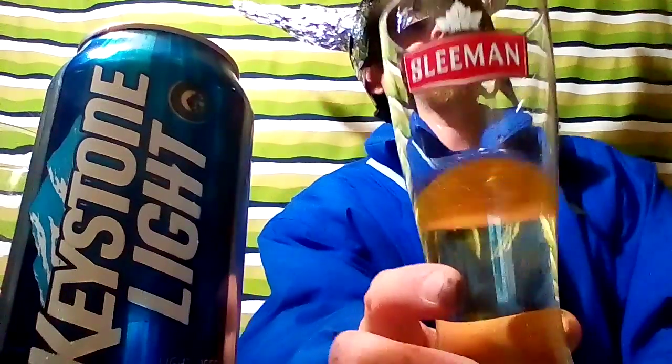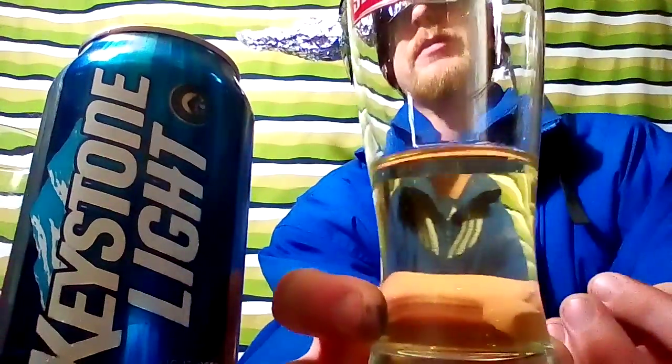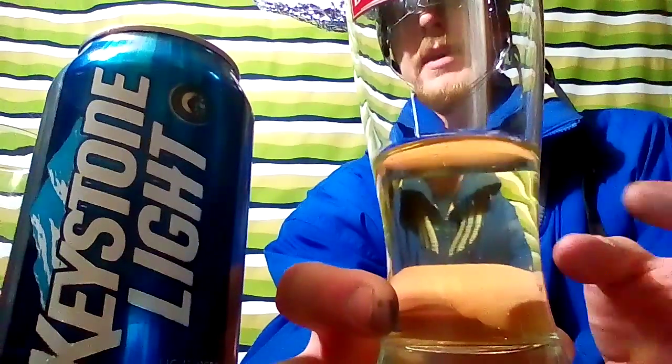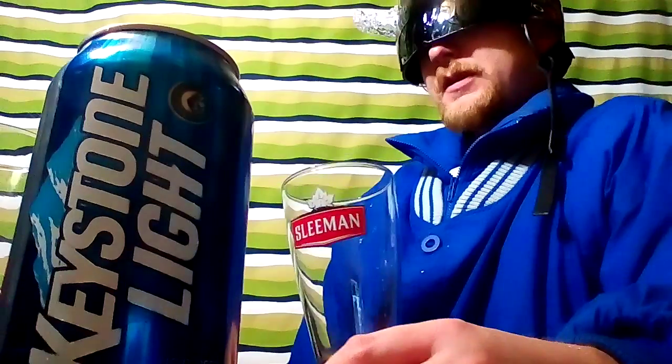No head performance out of it, or glass lacing, or anything like that. Crazy color on that. And it doesn't have a lot of flavor, but what it does is it is balanced with the sweetness. It's a little bit sugar forward, we'll say, with a smoothness. And I typically don't like sweet things either, but I'm really enjoying this. It's going down a lot better than a few of the shitty beers I've had lately, so.